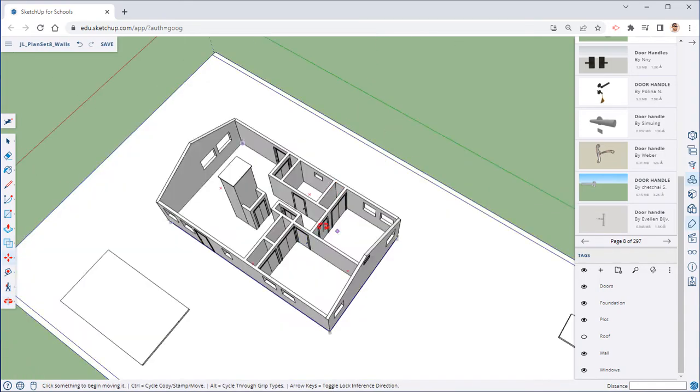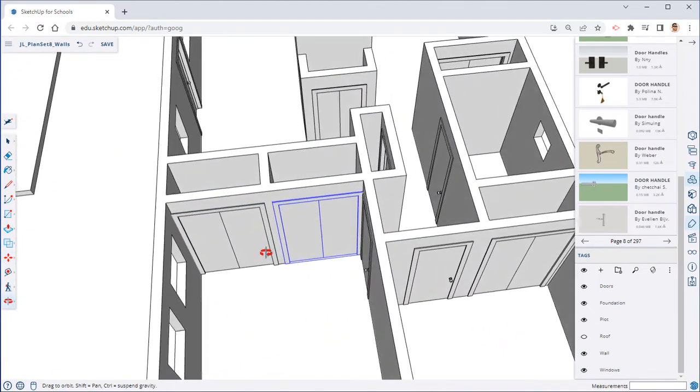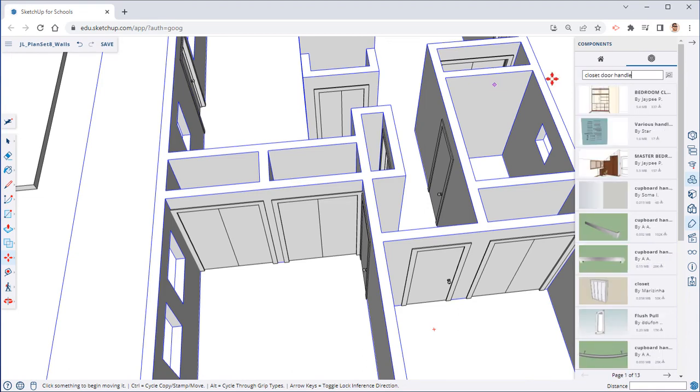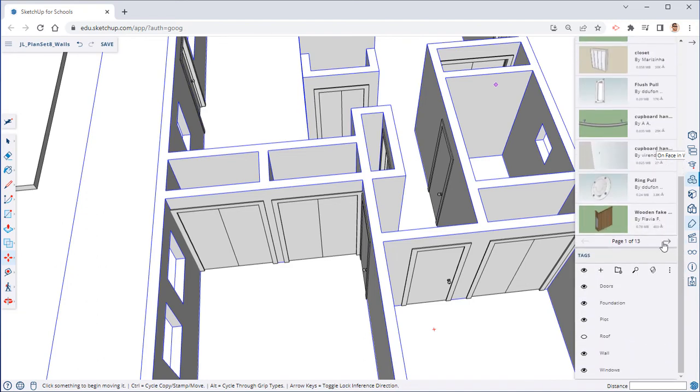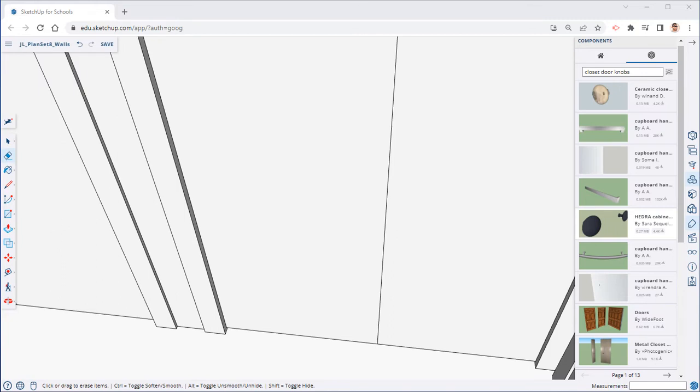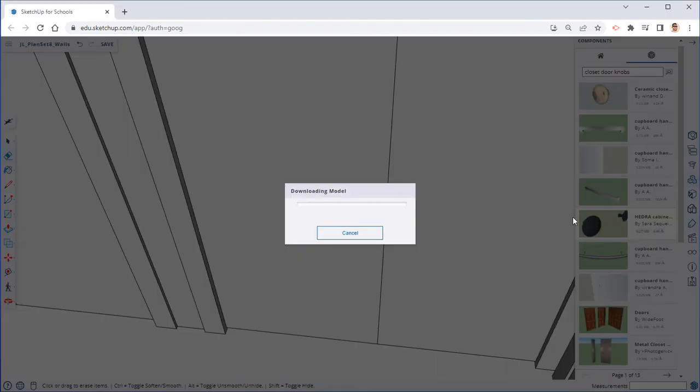So that is that. We're going to do the exact same thing with our closet doors. So we come in here and do closet door handles, and we're just going to try to find a little knob. We're going to go through here and try to find some sort of closet door handle that you like.